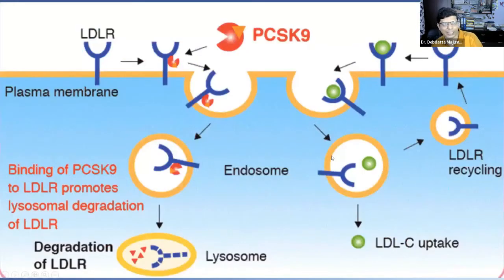I think before going to that, I did not have a slide intentionally of the landmark studies that we had, one with evolocumab, which we well know, the FOURIER trial, and the other one with alirocumab, the ODYSSEY Outcomes trial. These are the two trials done in established ASCVD patients. I think FOURIER enrolled 27,000 patients. ODYSSEY enrolled 18,000 patients. So a huge database, and it certainly helped reduce the primary endpoint of myocardial infarct, unstable angina, ischemic stroke. So benefit was certainly proved beyond doubt. And it is only after that which paved the way for PCSK9 therapy in our clinical practice. All of us are using it based on those two landmark trials.